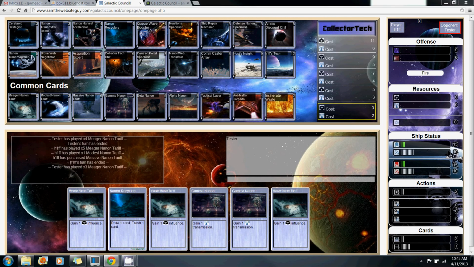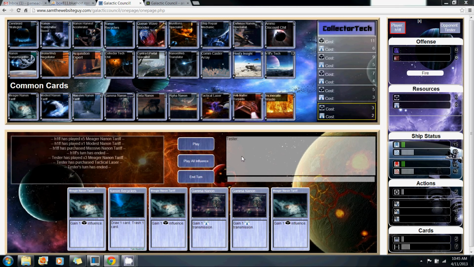So on this other player, I'm going to go ahead and buy a tactical laser. You can see here in your panel how that shows up. This will be your indication to you as the player that your opponent is probably going with an offensive strategy.